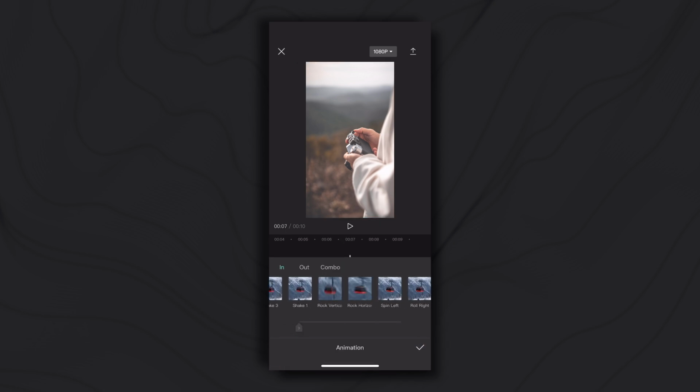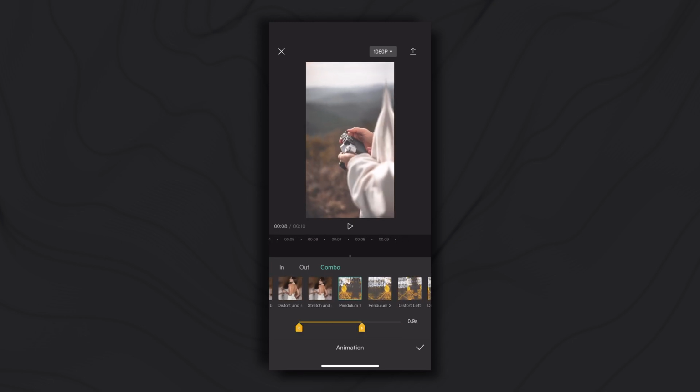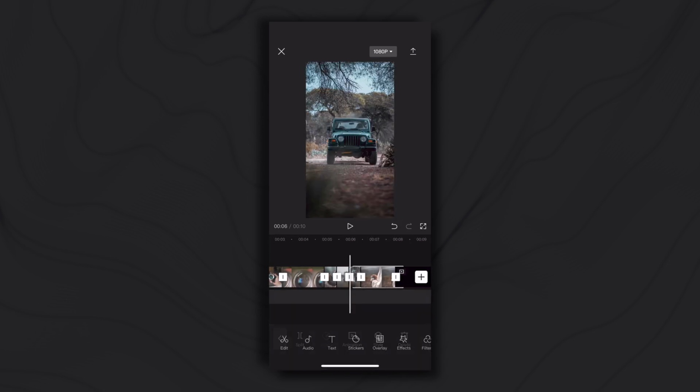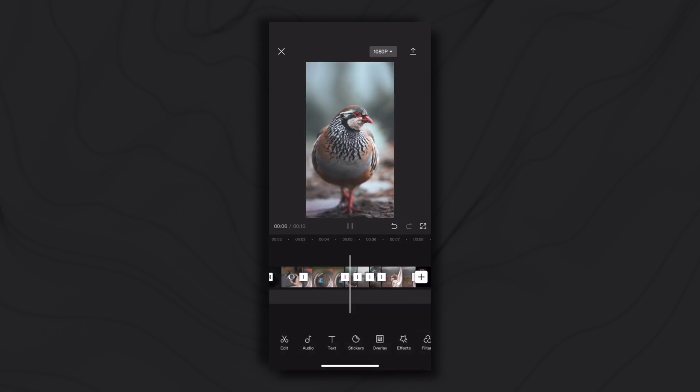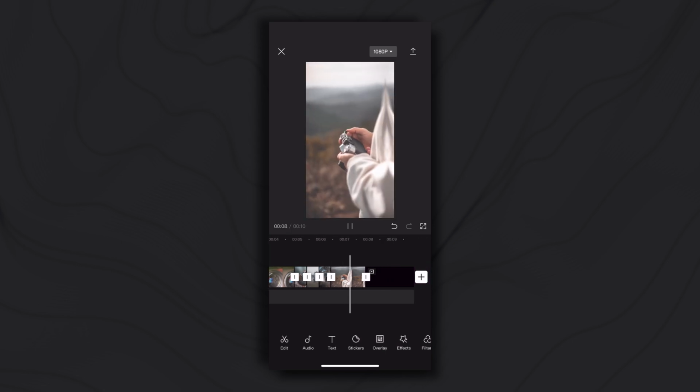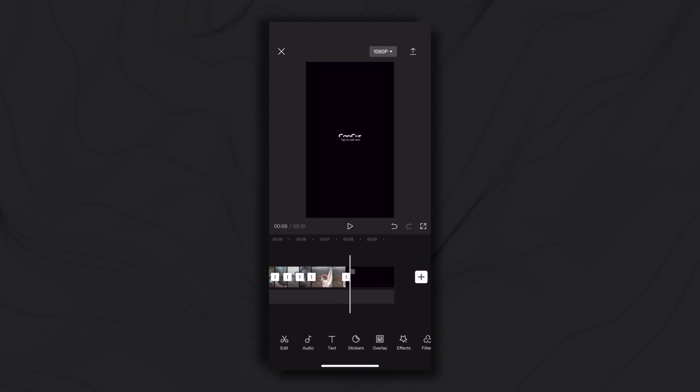Shake, Shake Zoom and Pendulum are some of my favorites to use. And you see, you can also edit the length of the effect and when it should start or end. Definitely try out different effects, and remember again, be subtle and be careful when you combine a transition with the animation so it just doesn't feel like too much altogether, you know.